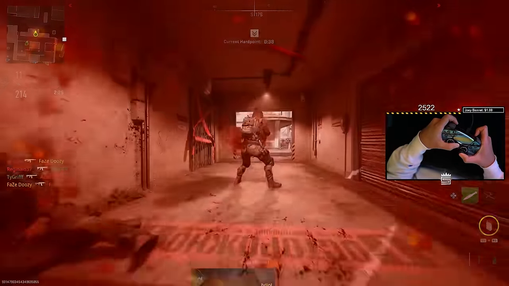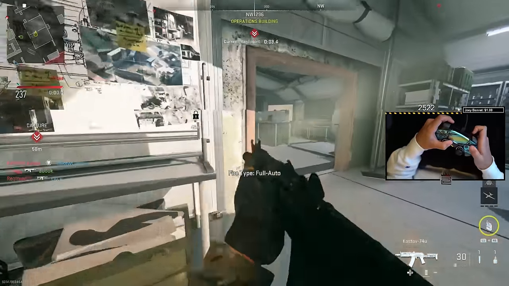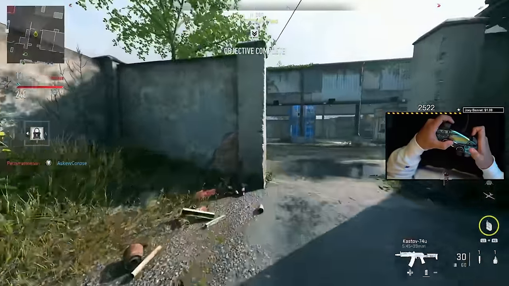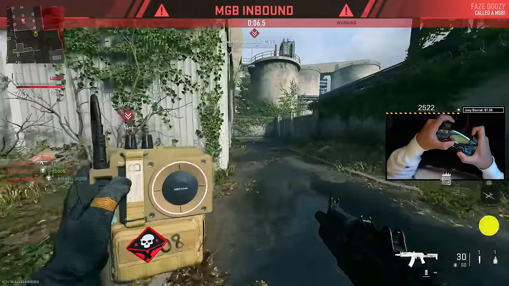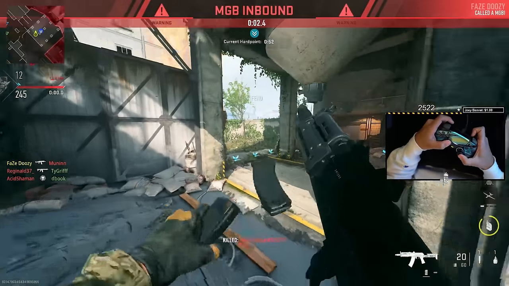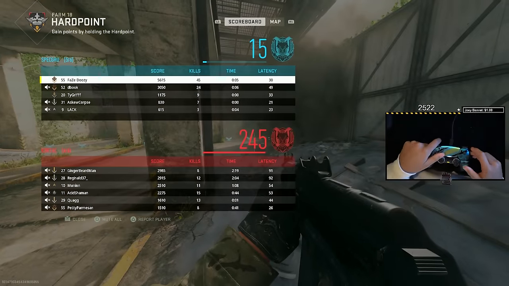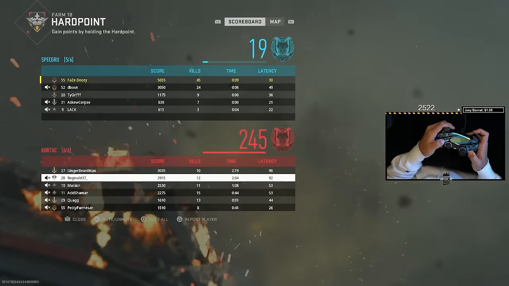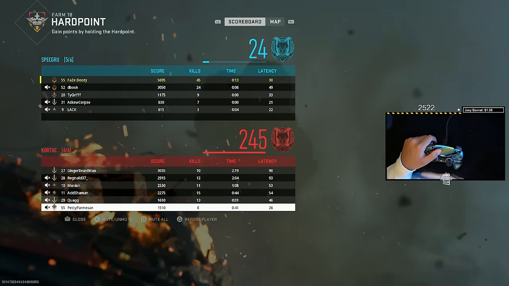You speaking right now, bro? I caught it. Bro. Wait, how? Better come in quick. Wait. I got him out the point. That's hard. You get the 6 kills? I think so, yeah. Yeah, I did, yeah.